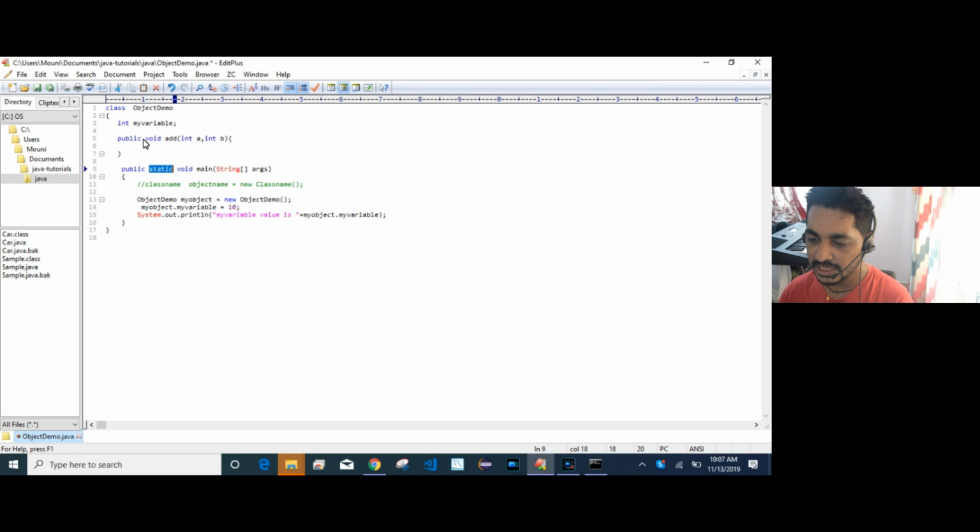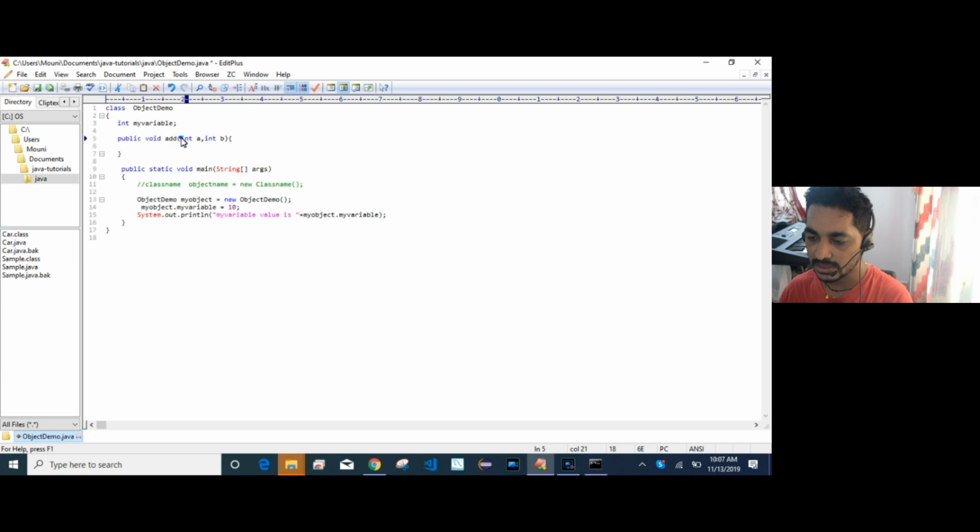So if you didn't use static here, then we can call that method an instance method. We cannot access it directly. So we need to create an object and then we can access it. Similar to how we access a variable, we can access an instance method also. So you can call this entire part a method signature. Method signature contains access modifier, return type, method name and parameters.